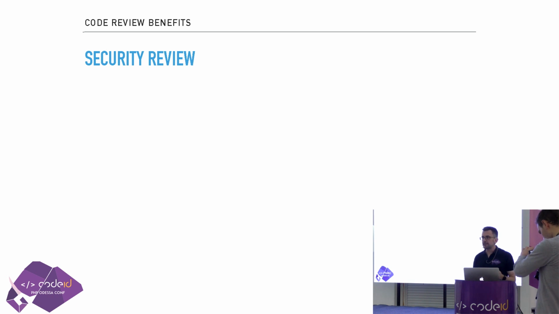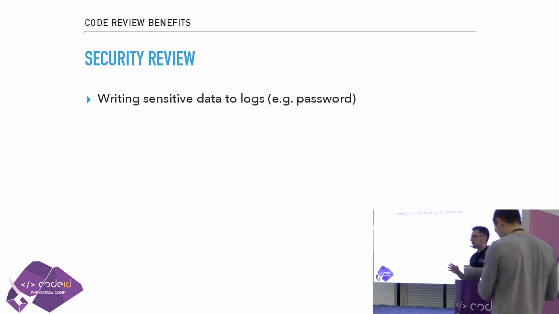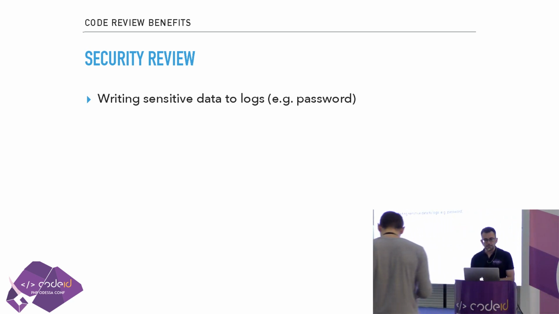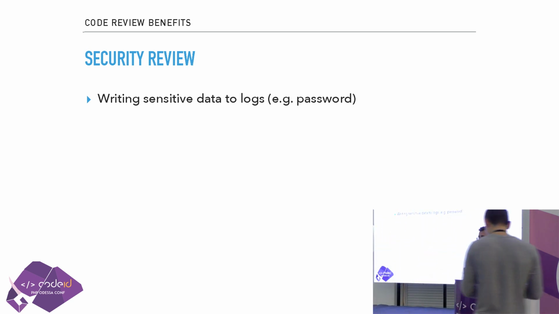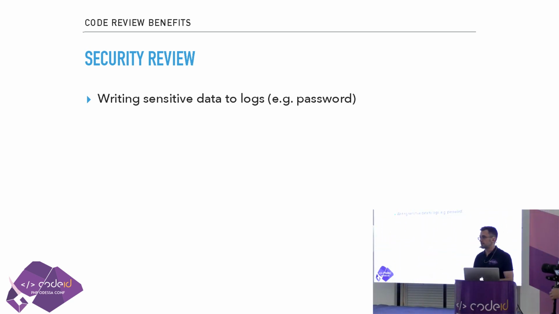The second one is that it acts as a good point for security review. There are a lot of things that we cannot easily automate when it comes to security review. A lot of these are embarrassing things that I've done wrong. One of them was that I was having some trouble with an authentication system, so in development I started logging sensitive data, like username and password. That was fine in development because I was never going to push this code to live. But I forgot about the logging and pushed it up. Fortunately, we had code review, and someone found it.